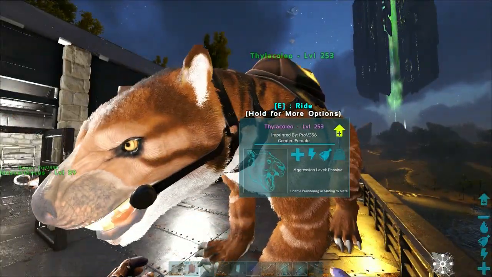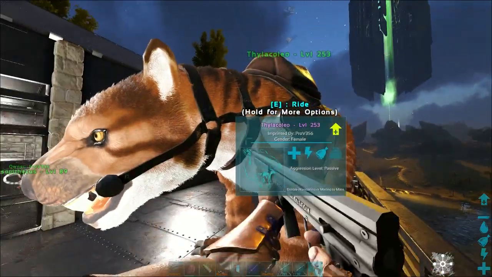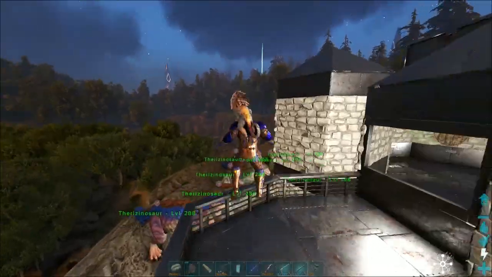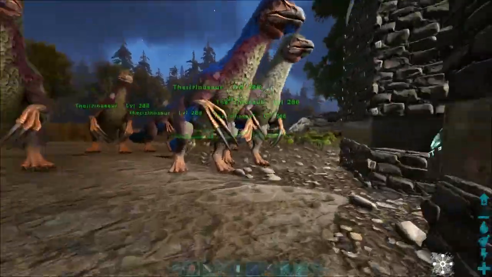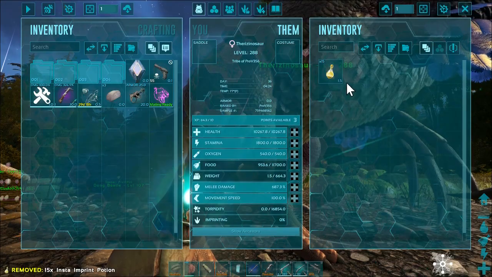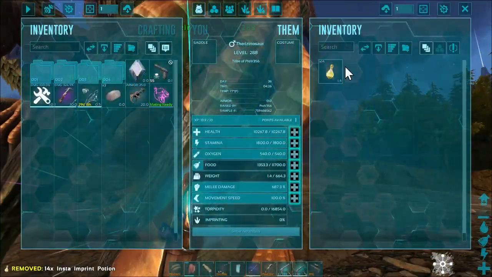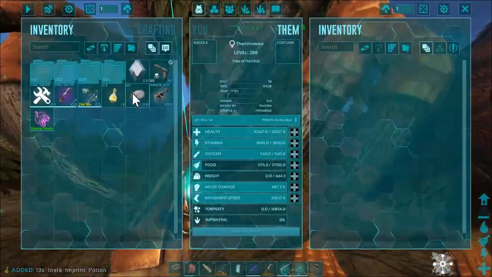Hello, girl. You got anything in your inventory? No? Alright, can you get in my pocket, please? Alright, jump over. Alright, everybody gets an imprint potion besides you two, because you're the mom and dad. So, imprint for you. Imprint for you. Imprint for you.